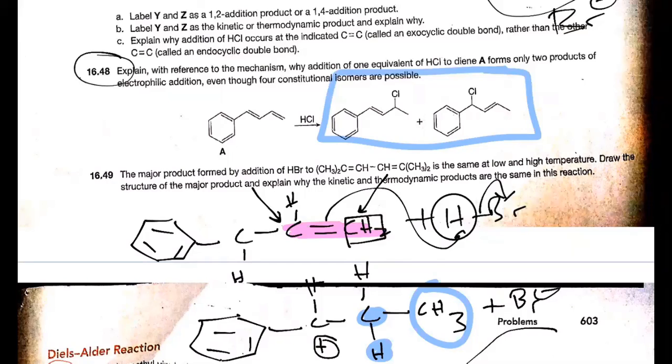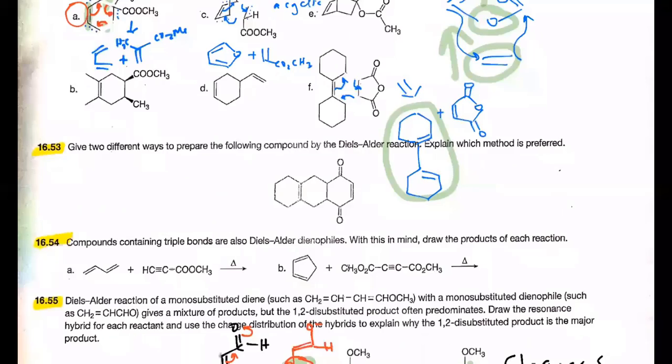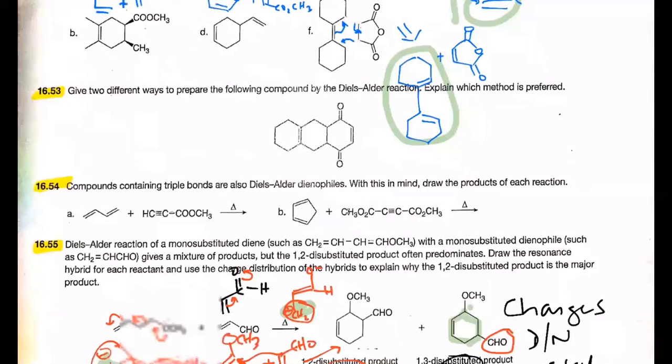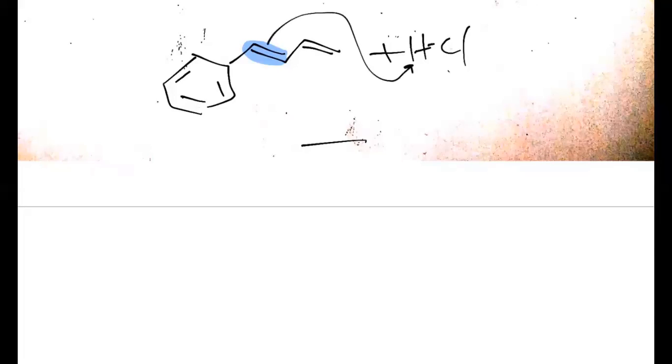Let's see. Let me just get a blank spot so we can work that. There we go. That'll work. So this is the starting material plus HCl. Let's start with this double bond right here, right? If we attack the HCl with that, what does the intermediate look like? Let's just get to both intermediates and then we can probably figure it out.